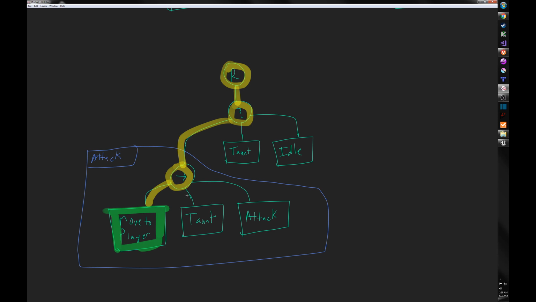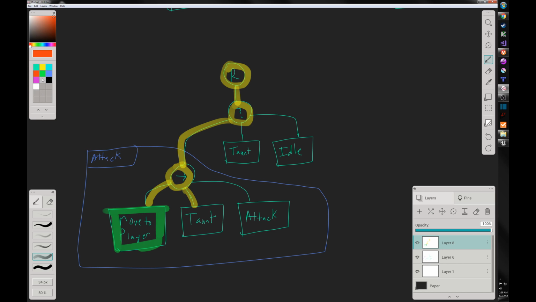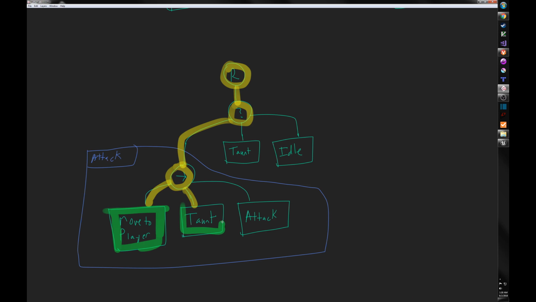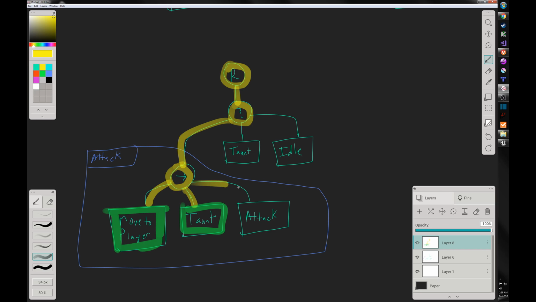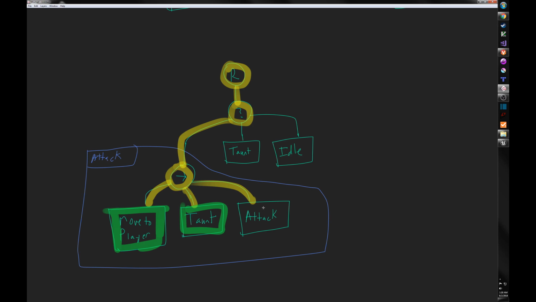You know, I don't know. Or better yet, this will succeed. Why not? And then we come over here to attack, and then attack is the thing that fails, right? Let's say this fails. We can't attack for some reason. So what that's going to do is remember, it succeeds if and only if all of the children succeed. Not all of them succeeded, so this node is considered a failure. That means this is going to propagate up. You failed. That's bad. However, it's a selector. It doesn't care if one of its children fails.